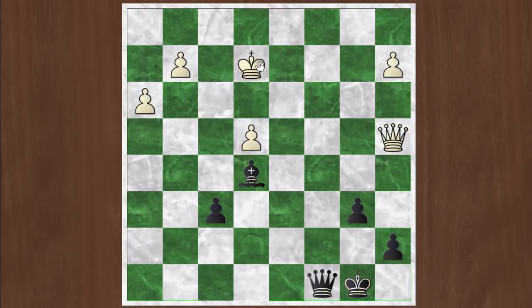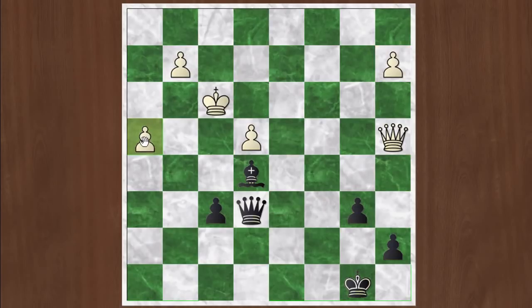So after bishop e5, he went king f3. I went queen e6. I'm just centralizing my queen and looking to come out either on the queen side or the king side. I'm also taking a look at this pawn over here, keeping his queen tied down. And the chess engine thinks white should keep the queens on at this point and just push forward with h4, try and get counterplay this way.